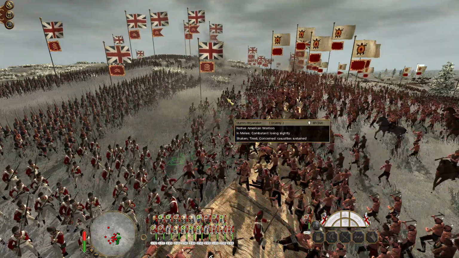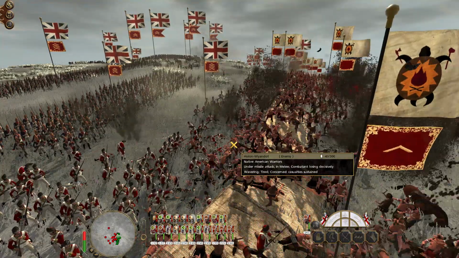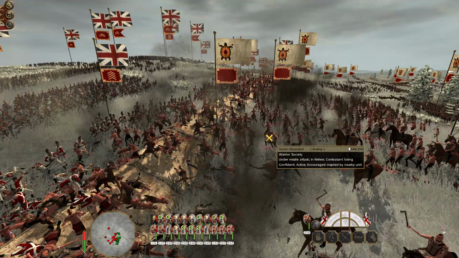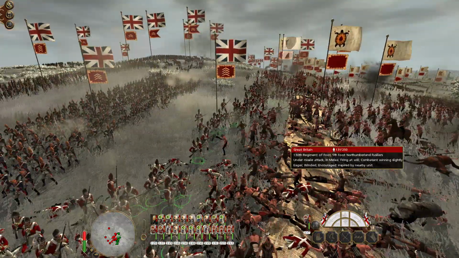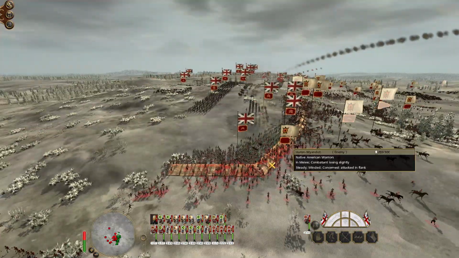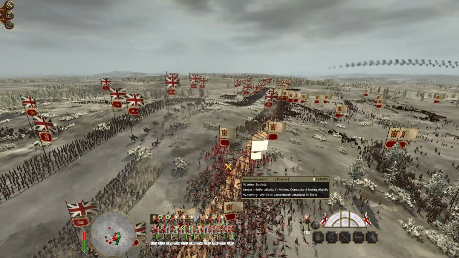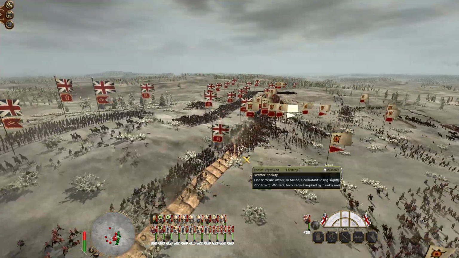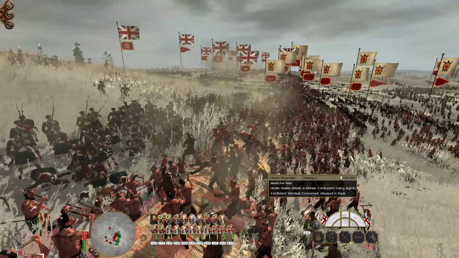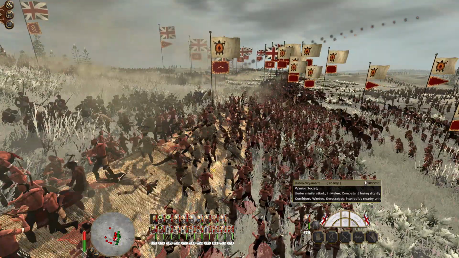This might go very badly. Holy crap. The Native American units really took a beating there. And quite a few of them are retreating. Let's see, how's it going over here? The Grenadiers are able to fire in among this.